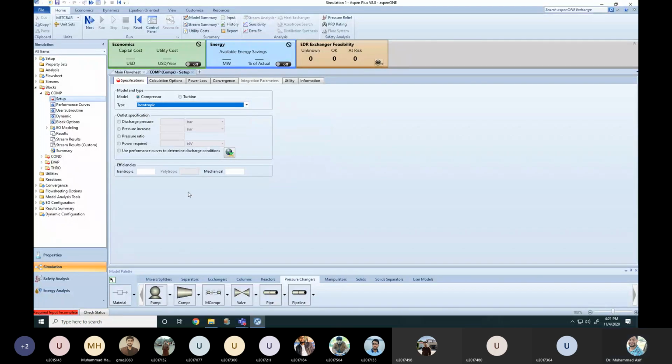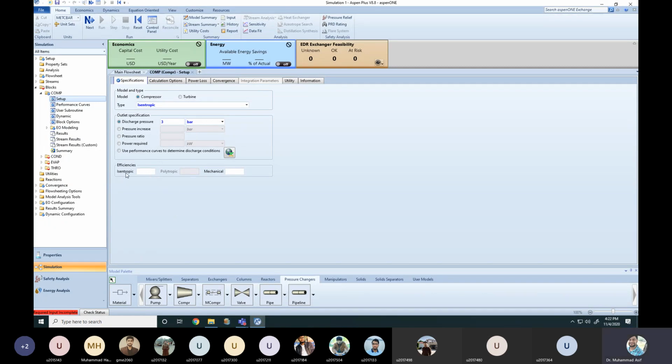Then for the compressor, what are the outlet specifications? You can select any of these specifications. Let's say we want to use discharge pressure. How much discharge pressure do you want from this compressor? Let's say 3 bar. Put it as 3 bar.